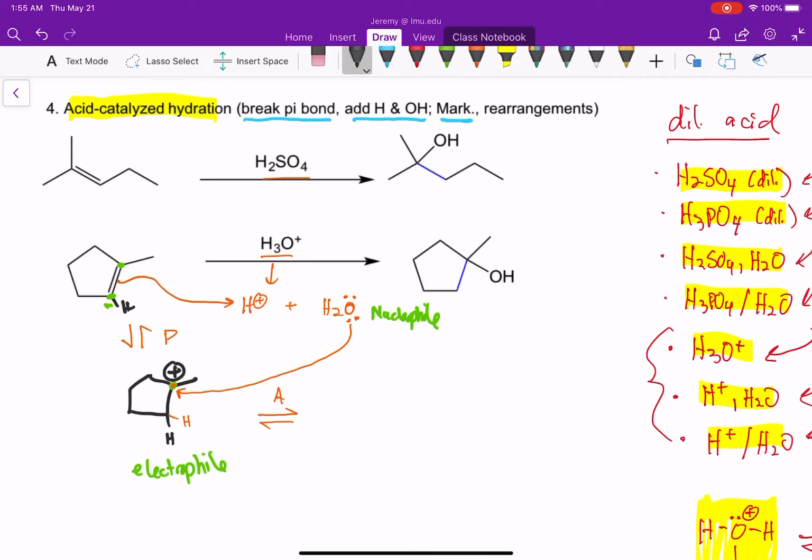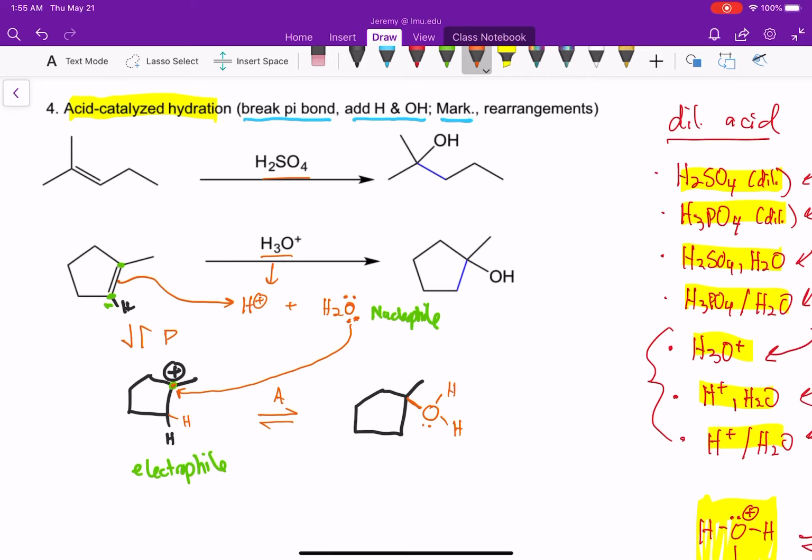It's going to form a new bond from the O to this carbocation. So here's my attack step. Here's my new bond in orange. All we've done is convert this lone pair into that bond. Everything else on the O stays the same. The O had 2 lone pairs. Now it only has 1, because this lone pair became the bond, and that O is still connected to 2 hydrogens.